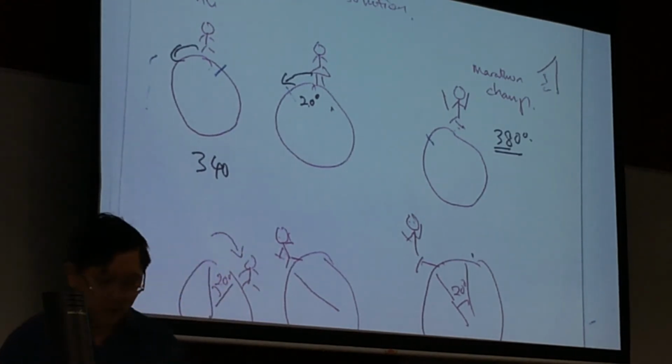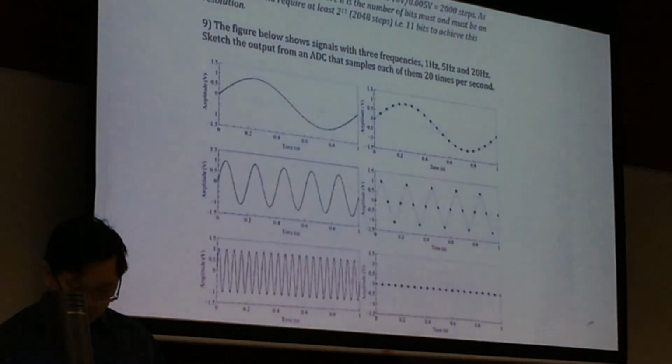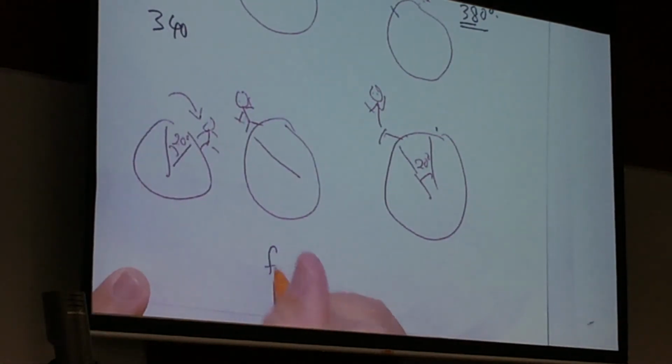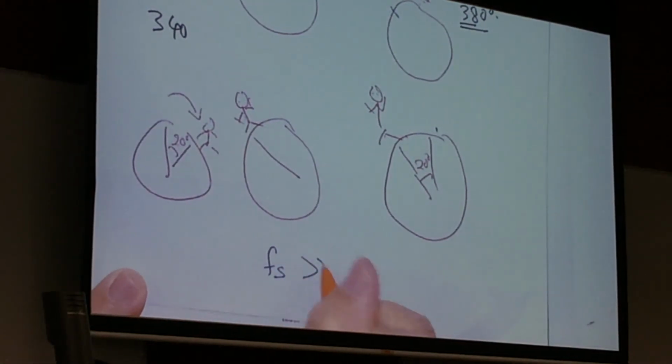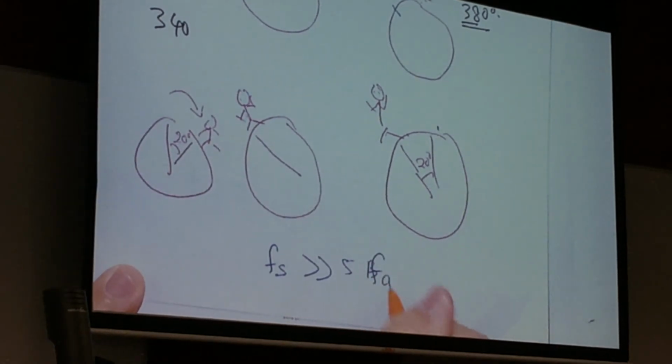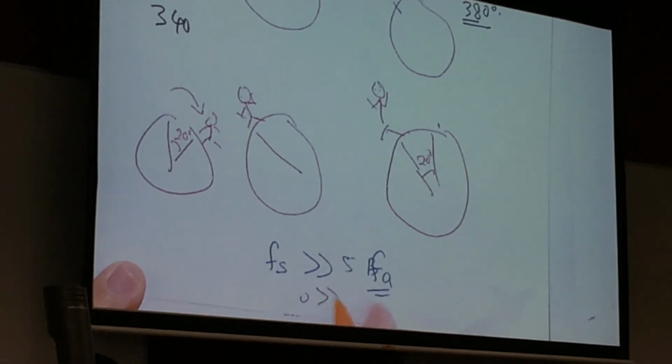So for that to be a good representative, what you need, typically I think your lecture note says something like that, is that your sampling frequency should be at least 5 times your analog bandwidth. Right? FA is your analog signal. 5 times, or better still 10 times. Okay, but what's the Nyquist?